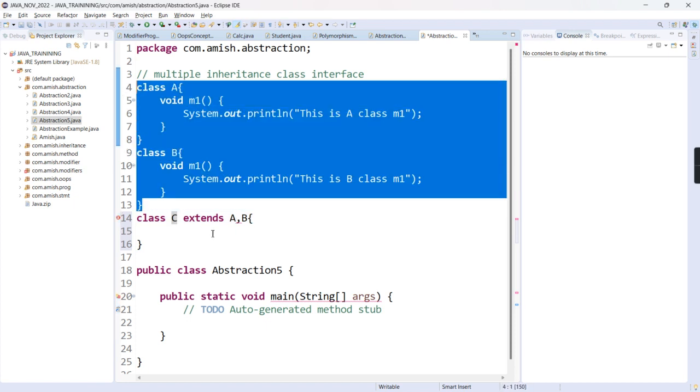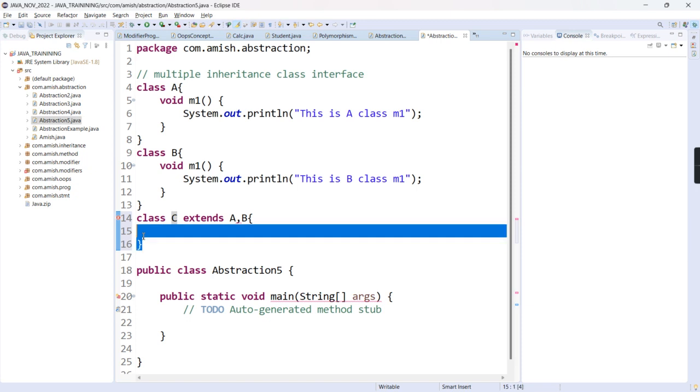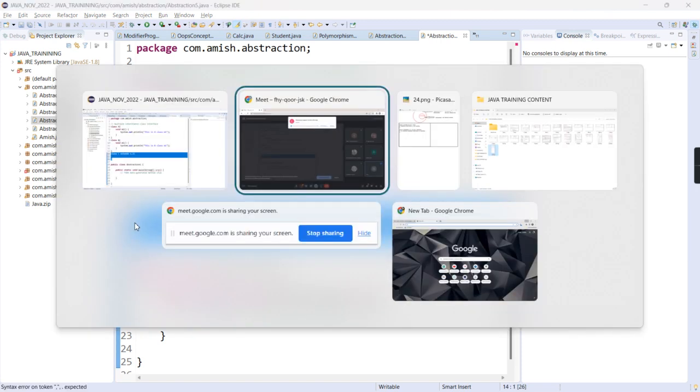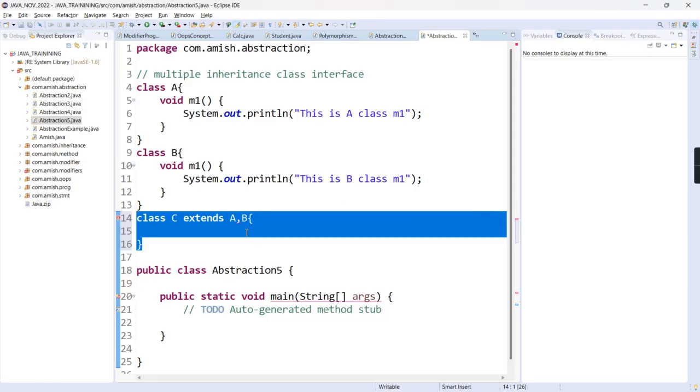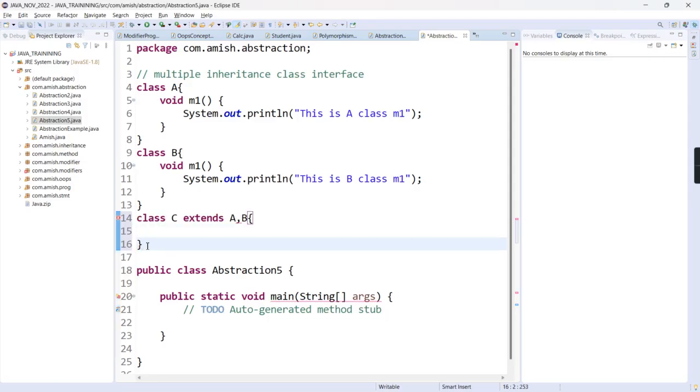Got it? That type of thing you can't do with classes. You can't extend multiple classes at the same time.